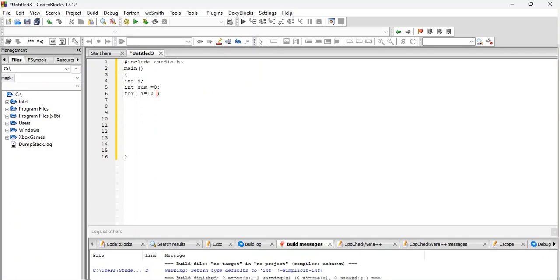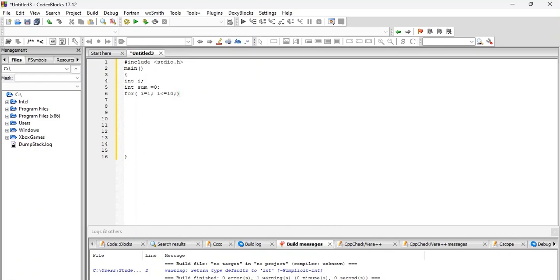So we write our condition. Our condition says i is less than or equal to 10. Why am I saying less than or equal to 10? Because we want our program to run until it also prints out the value 10.